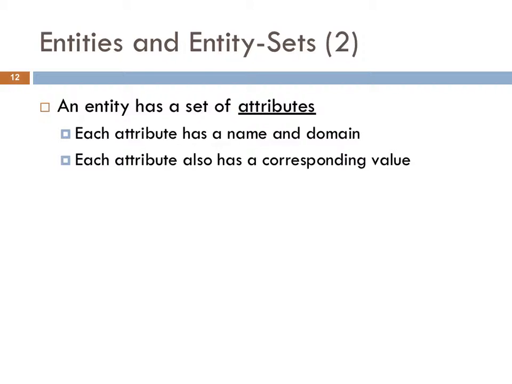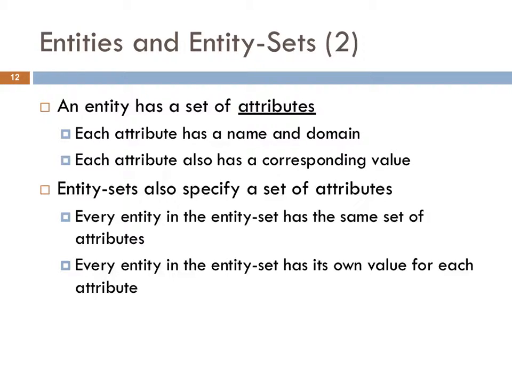Entities have attributes, and so on. So this is basically identical to the way the relational model works. That's part of why this is kind of a boring lecture, because we cover a lot of ground that we've already covered. But again, you can see the similarity to the relational model. Attributes have names. They have domains. Null may or may not be part of the domain of an attribute. You can think of other characteristics that you might want to define for attributes, like what is a key, and so forth. We're going to get into all of that.